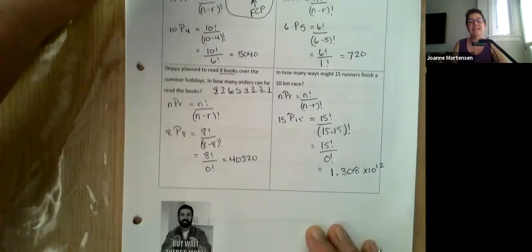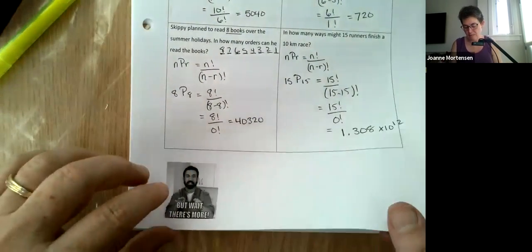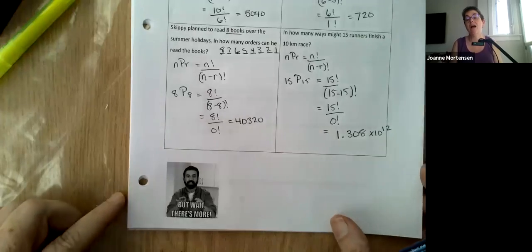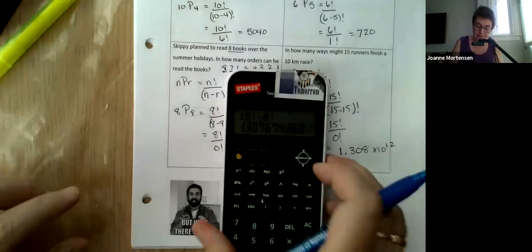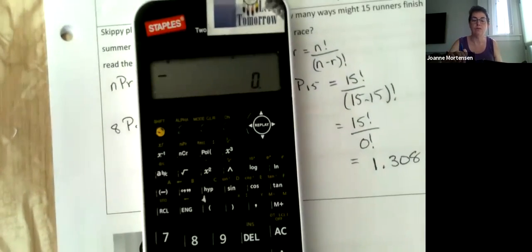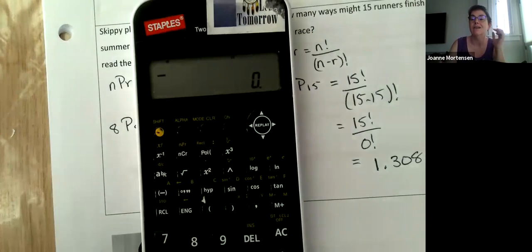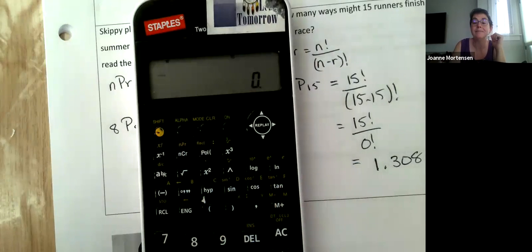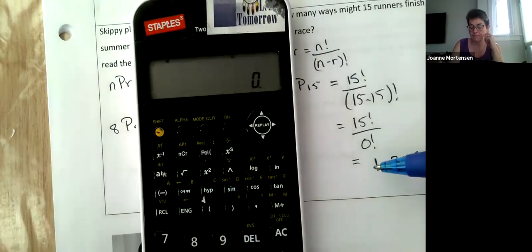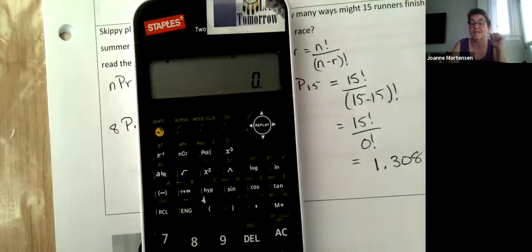Now I added a little fun cartoon, and there was supposed to be something written here, but it appears to have disappeared. I'm going to make your life even prettier, even happier. Let's just zoom in here. On my calculator, there is an nCr and an nPr button. This is going to make your life so much better. Okay, so before we do this, these questions here, and the ones on the top, they weren't particularly hard. Just punch in with the factorial and life is easy.